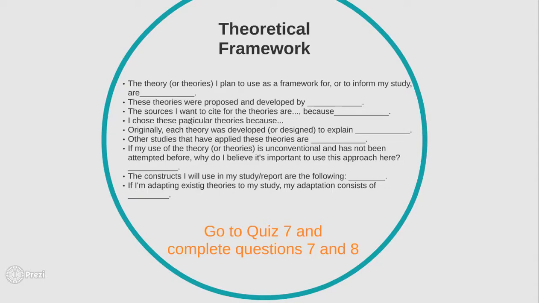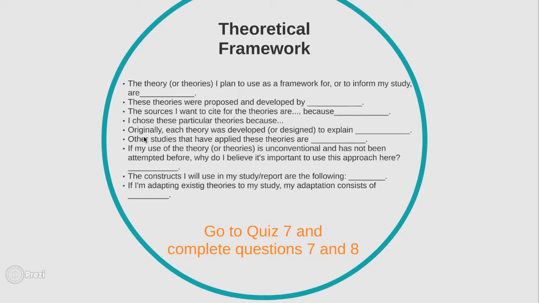So again, even when you're talking about yourself, if it's something you did in the past, before doing your research and all of that, you can use the past tense. So here you say, I chose these particular theories because. You can also say, I have chosen these particular theories, because that's past and present, so it's a little safer.